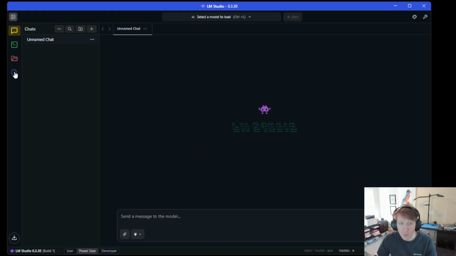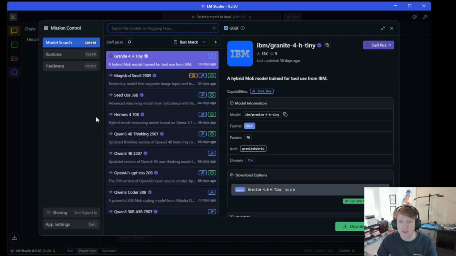But one way to see which models run well is click on the little search icon over here. It says Discover. And you can see there's some really tiny models. So this one's 4.23 gigabytes. That's probably going to fit on a 6 gigabyte VRAM video card. So if you have a 1060, it'll probably work okay. You can see it's Q4, so it's quantized, and it does okay. It's a specialized model for tool use. So you can see there's different things they're used for. This is just reasoning, tool use, and then this one is for creating images.